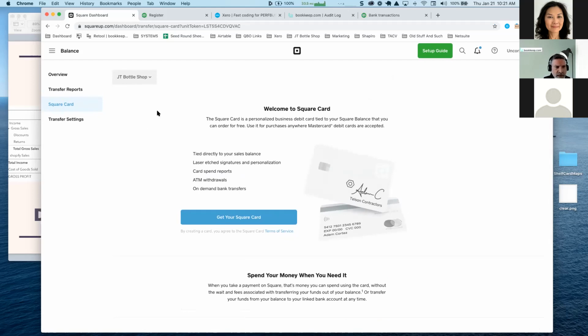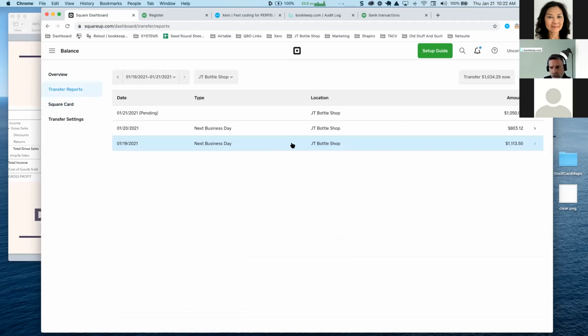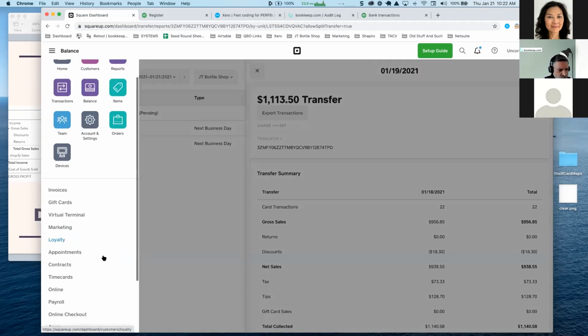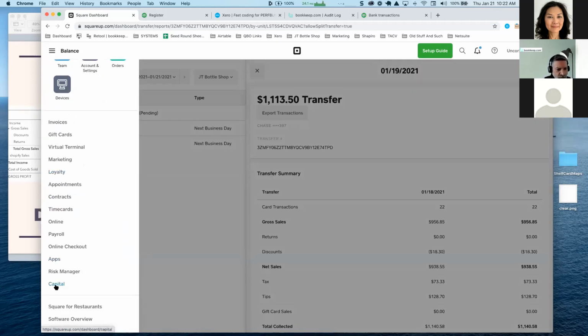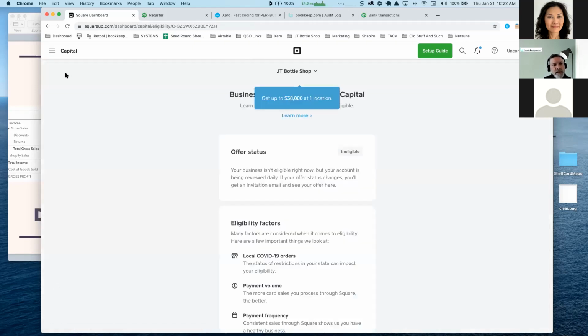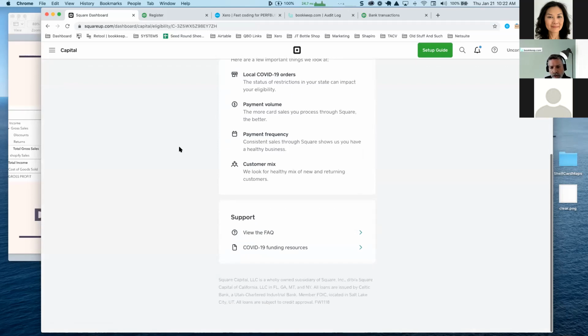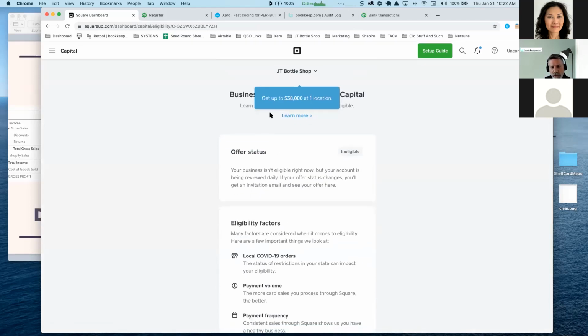So do note that. One other thing: your deposits are in this report here. I don't have any loans, so you wouldn't even see it. But if your client has loans, you're going to have to come to this capital page, and you're going to find reports on how much of the loan came out of that deposit and what it was for.